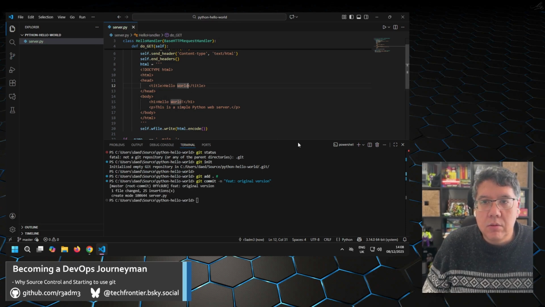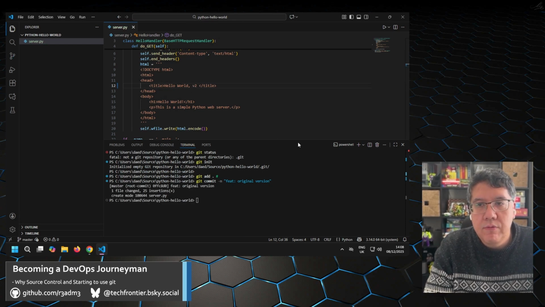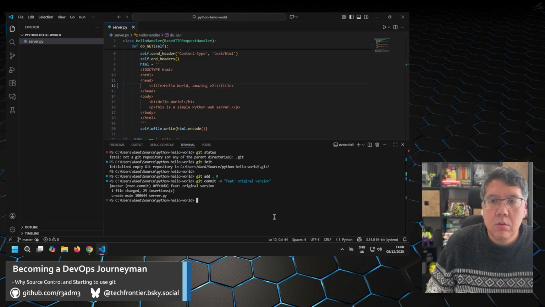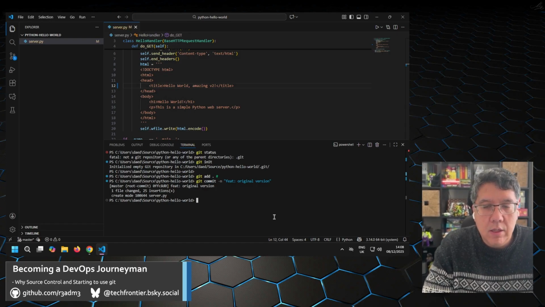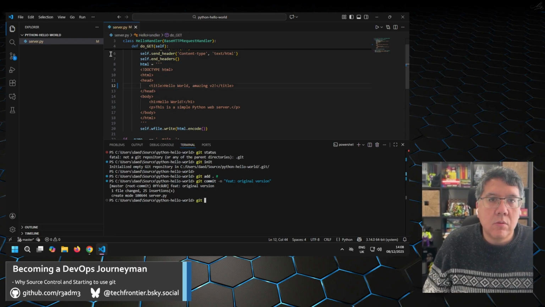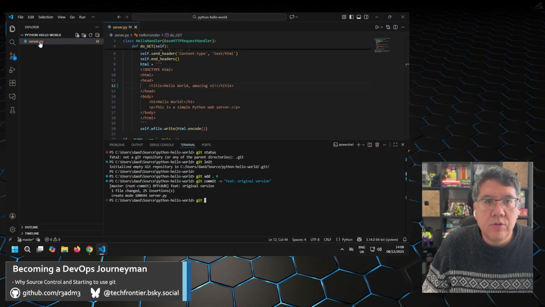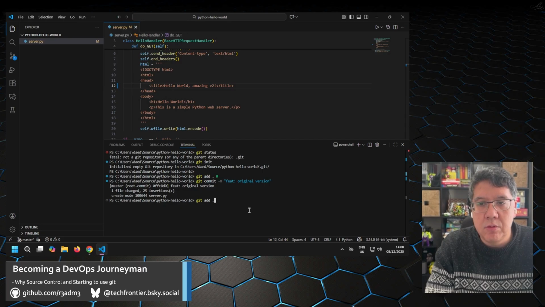And then I'm going to make the change, amazing v2. Visual Studio is showing it as brown, so it's modified. I want to put this in the repo as well. git commit.